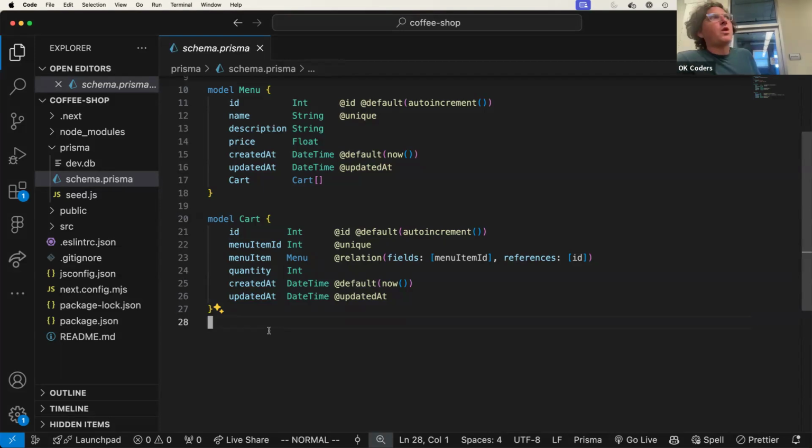So databases have a ton of additional concepts related to relations between tables and constraints.